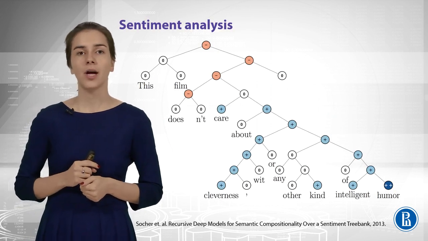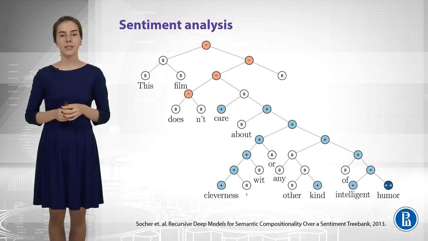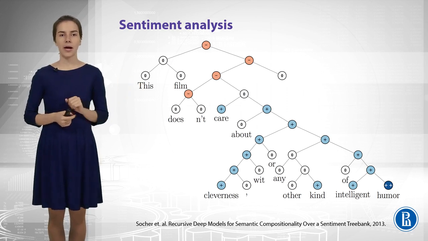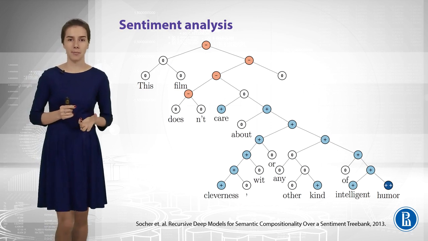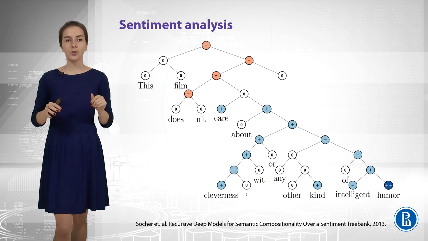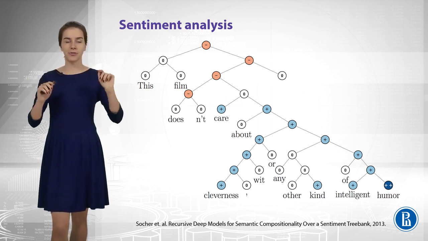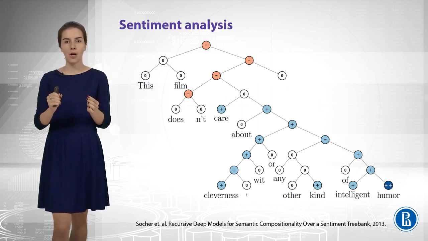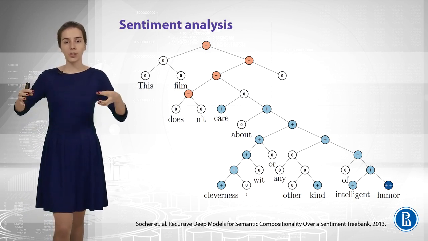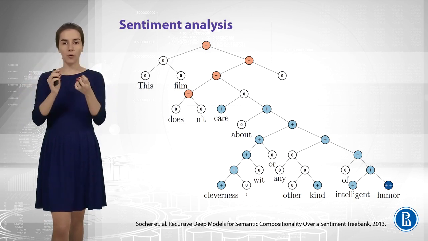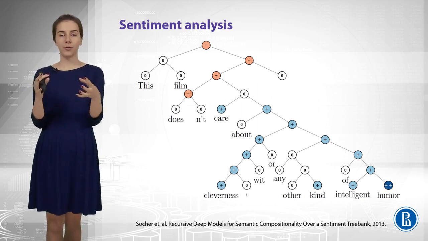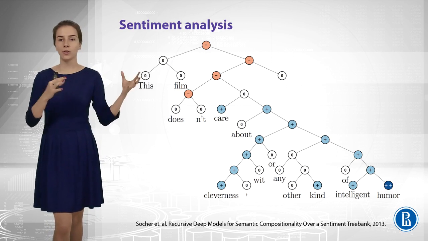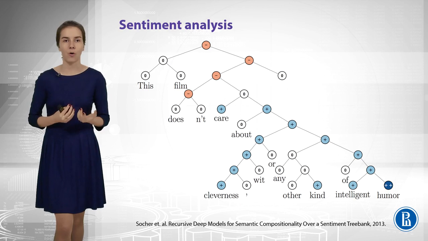An example of such a task would be sentiment analysis. Sentiment analysis treats reviews as pieces of text and tries to predict whether they are positive or negative, or maybe neutral. So here you can see that you have some pluses and minuses and zeros, which stand for the sentiment. So you have your sentence, right? And then you try to parse it with your syntax. So you get these nice subtrees that we have just seen in the previous slide. And the idea is that if you know the sentiment of some particular words, for example, you know that humor is good, then you can try to merge those sentiments to produce the sentiment of the whole phrase. Okay, so intelligent and humor are both good and they give you some good sentiment, but then when you have a not in the sentence, you get the not good sentiment, which results in negative sentiment for the whole sentence.